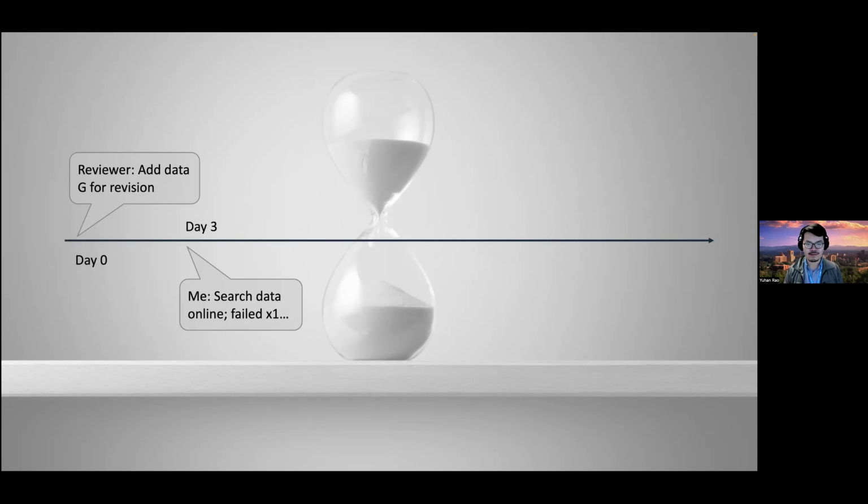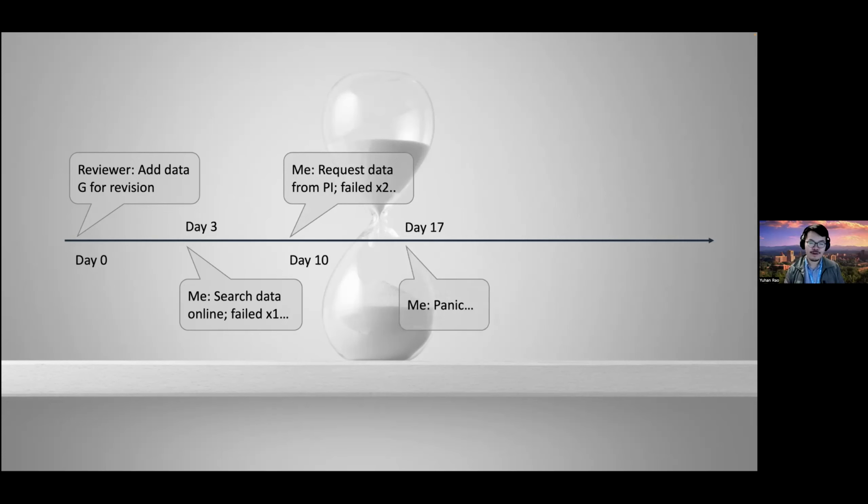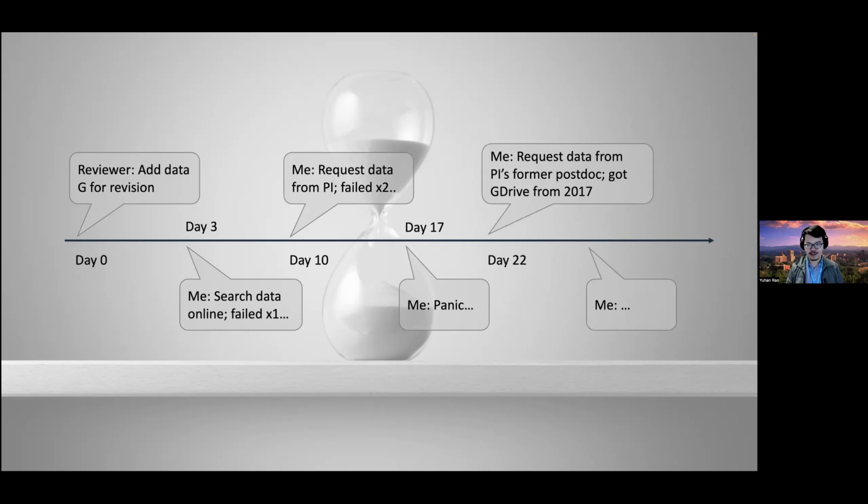So I went to the PI's website and started to request the data from the PI. That was my second failed attempt. That was about 10 days after I got my review back, and I really needed to get going with getting that data. That started making me panic. I tried all different ways to find people who may have access to the data for my revision. Almost 3 weeks later, I was basically throwing darts on the board blind, requesting data from one of the PI's former postdocs. I said, hey, I see you used this research data set a couple of times.